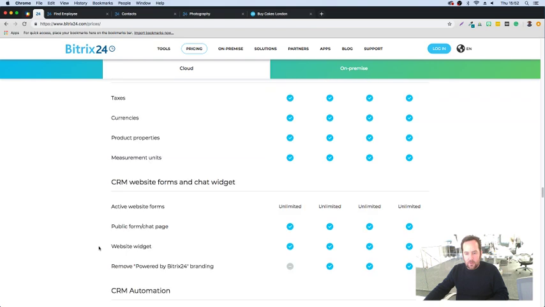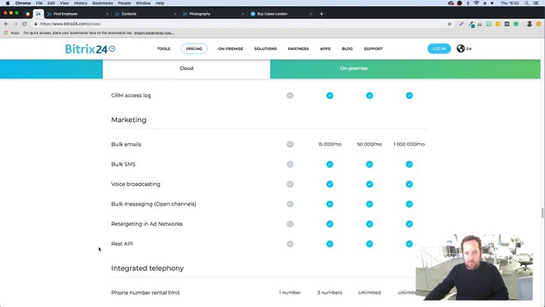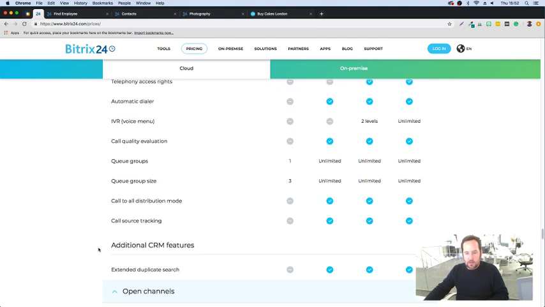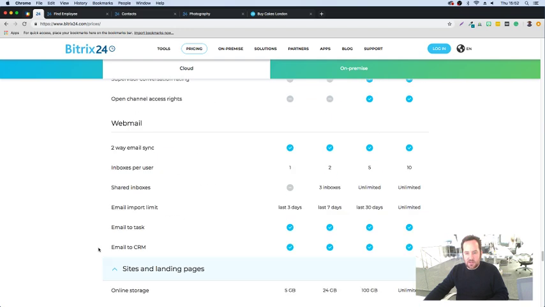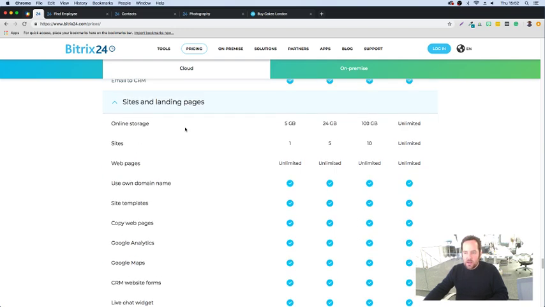Yeah, there's quite a lot of features in here. Actually, oh, there you go. So the standard version, the free version of Bitrix, you can only create one site. You can create unlimited web pages on that particular site. If you're on the Plus, then it's going to be 5. If you're on Standard, 10. And if you're on the Professional, it's an unlimited amount of sites you can create.